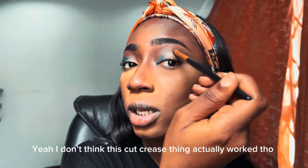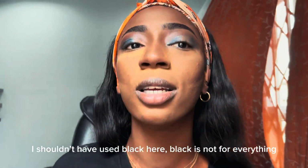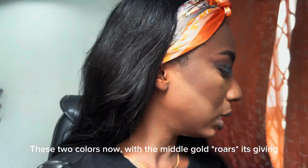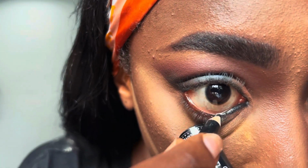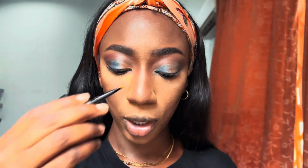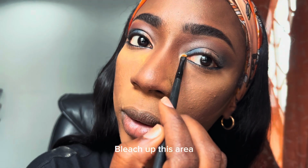But yeah, I don't think this God's grace thing actually worked though, because I shouldn't have used black here. Black is not for everything. But you know what? I think I've discovered one color right now. These two colors, with the middle thing, it's giving. So for these eyes, I will bleach up this area.